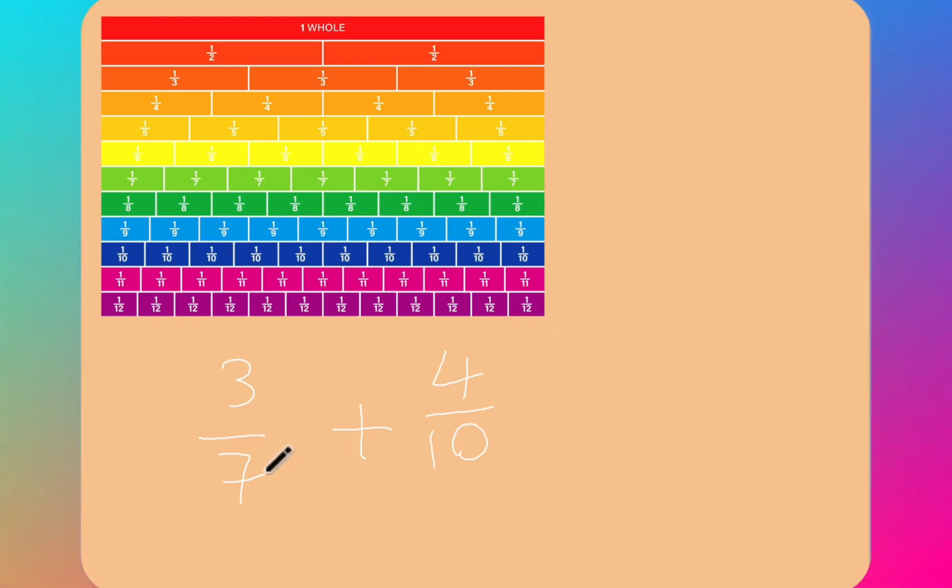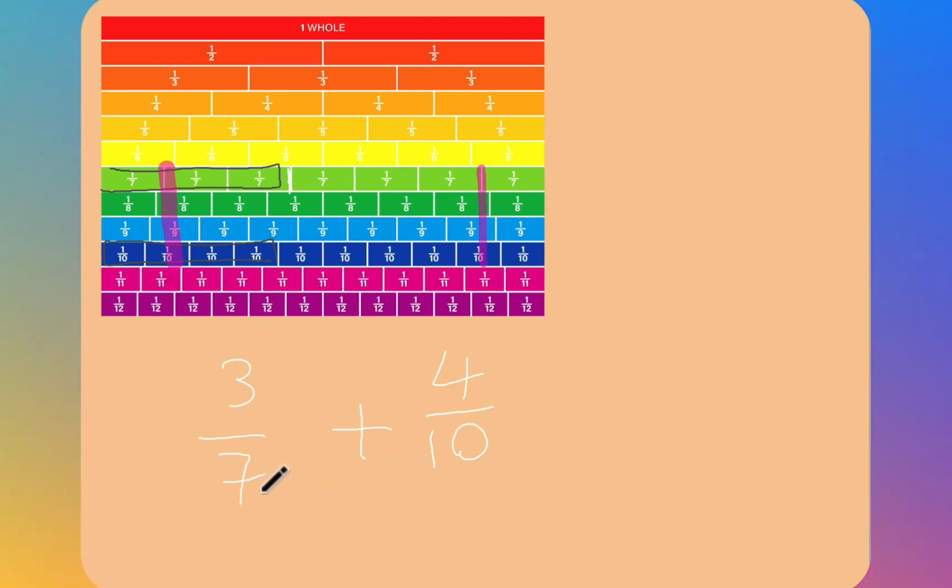So we can't add 7 and 10 together. We can't just add 3 parts of 7 just like that with 4 parts. And if you look at what 1/7 equals, it is a lot bigger than 1/10. So you can see where that ends, and you can see the section here. If I bring it down, it's a lot bigger than 1/10. So we're going to try now and make them equivalent so that we can add them together.